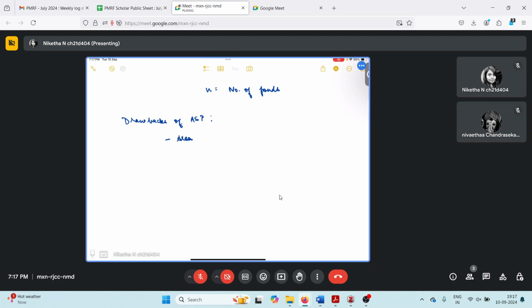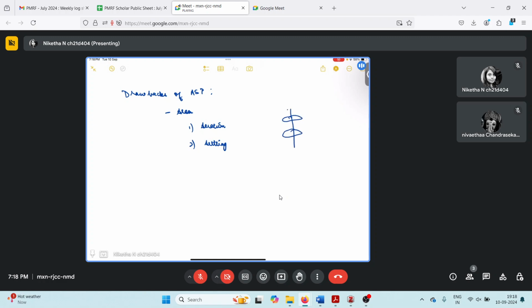When you look at ASP, the tanks are huge. We need two tanks, one for settling and one for the reaction to take place. The first one is the aeration tank where the reaction happens, and then we have the settling tank or the sedimentation tank. So the area required for them is naturally going to be higher because we have two tanks. Whereas in a trickling filter, you just have one filter which is shaped like a tree. So whatever particular area is required.